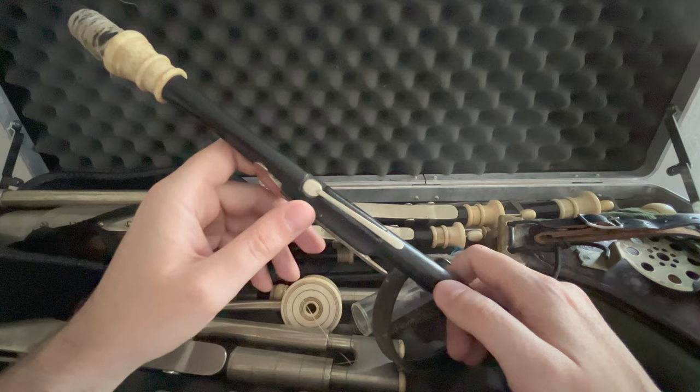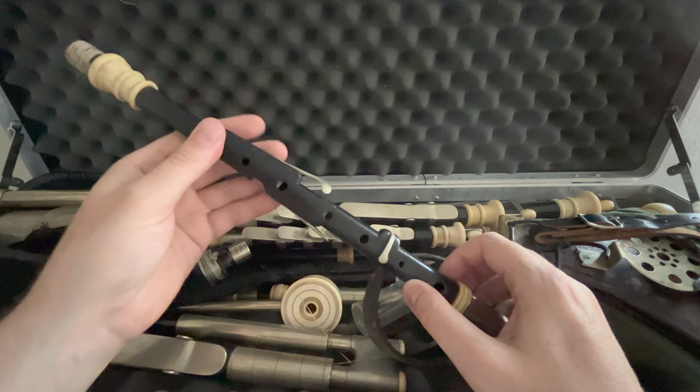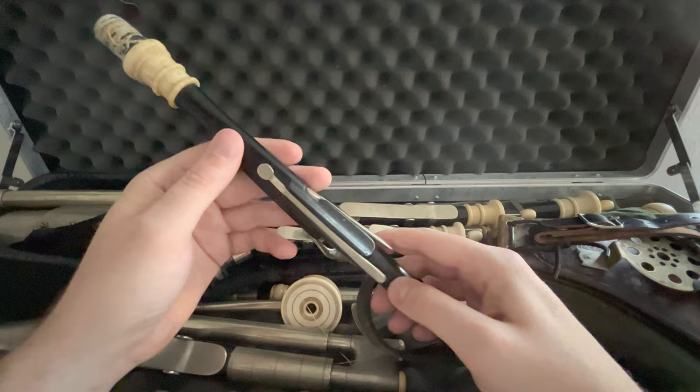But yeah, really, really cool. I love the style of Chanter as well. Supposedly it was the early Taylor stuff. So the Taylor brothers started making in Ireland, or there's a rumor that their father was a pipe maker as well. So maybe this was inspired by that, or maybe this is one that he made. Nobody really knows. It's a left-handed one actually. And you'll see why that's important in a minute.